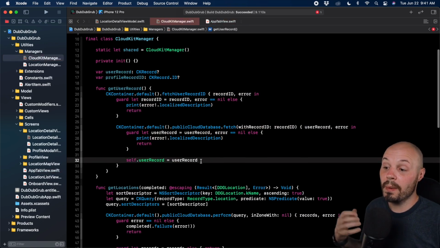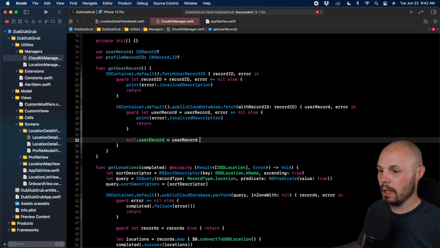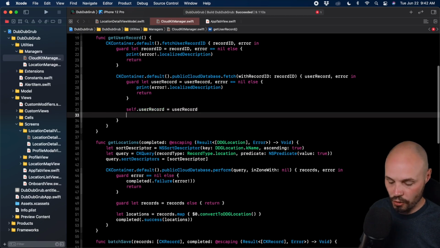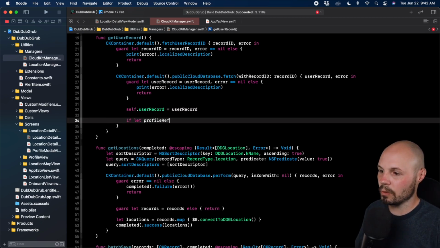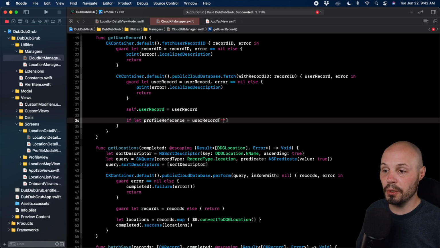So what we can do, if a profile exists, we can grab it off of our user record. So let's do that real quick. And then we'll address the situation where they just haven't created their profile yet. And once they create it, we got to handle that, but let's do one at a time. So here, what we can do is if let profile reference, right? Because we're getting the reference to the profile equals user record. And then remember, we named this property on our user record up in CloudKit. We named it user profile. That's just the name of the property we added to our user object. And it's going to be as a CKRecord.Reference. That's what we're casting it to if it exists.